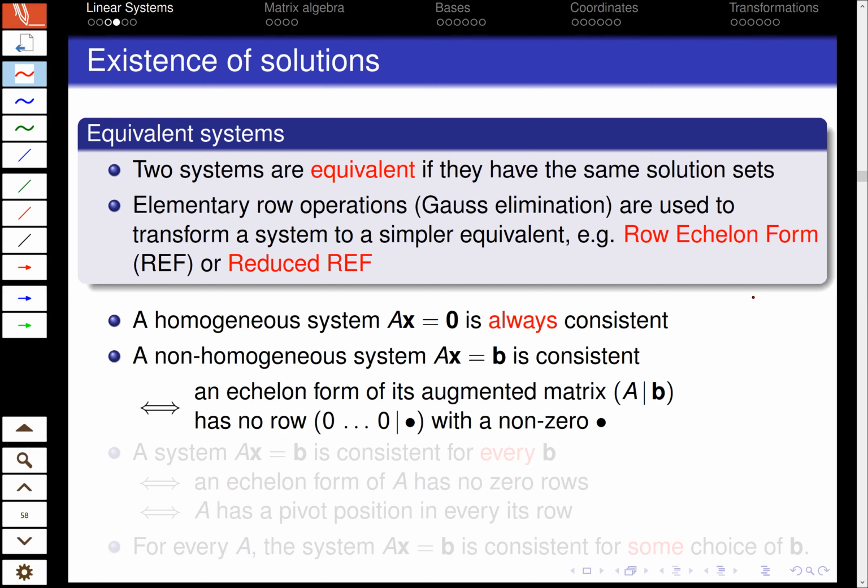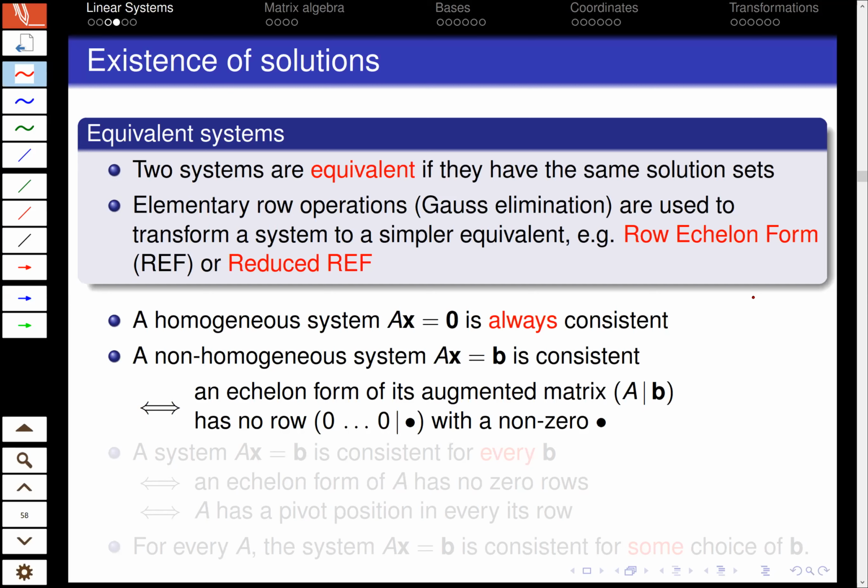Well, for instance, we see from the row echelon form when the non-homogeneous system is consistent. Well, row echelon form is a special form in which we have some so-called pivot entries, which are the leading non-zero entries in each row. But sometimes we don't have non-zero. Some rows may have no non-zero entries in this row echelon form.